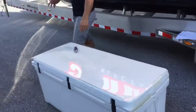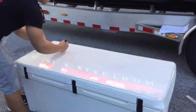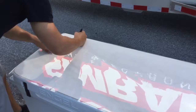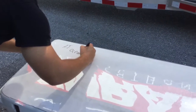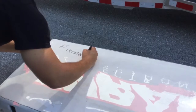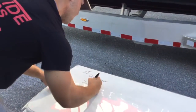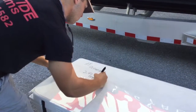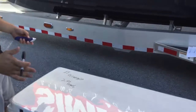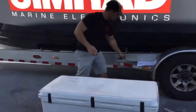What I'm going to do on here, just so I know, is write my contact information on this as well. So I'll put AJ, Oceangrip. Excuse my handwriting. And I'm going to say what it is. It's a 240 quart Engel cooler. Just so they know, so when they lay it down, they don't get it lost. Or when we lay it down, we don't get it lost.